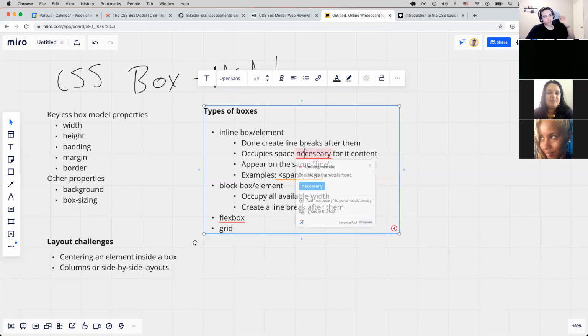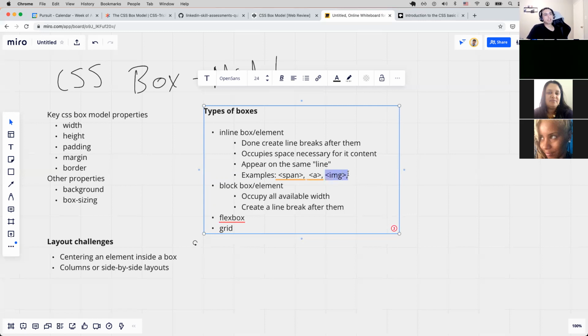It doesn't occupy the entire width. Other examples of inline boxes: the image is an inline replaced element, and we'll touch on that again.